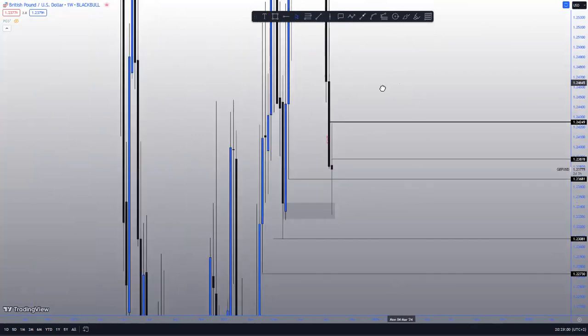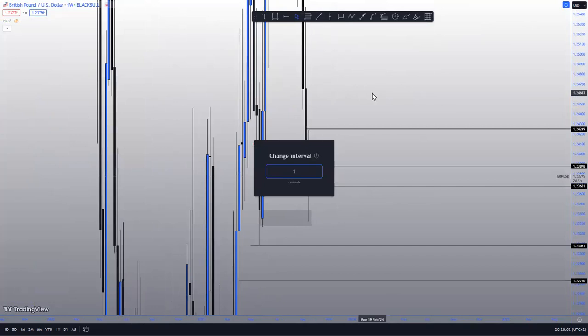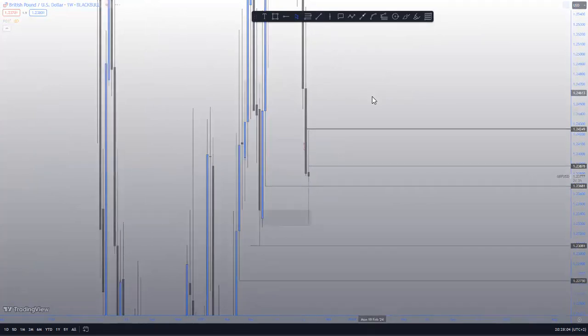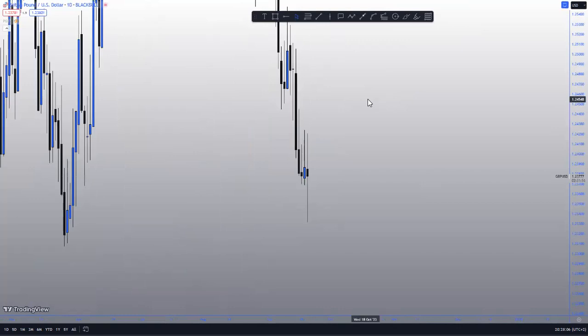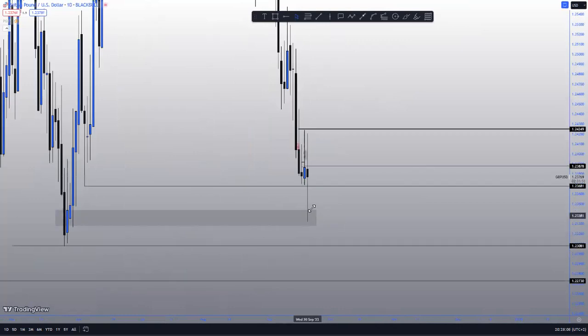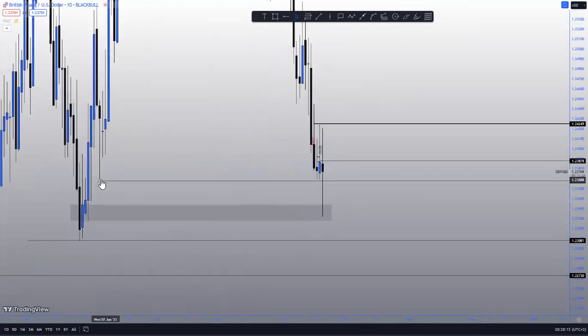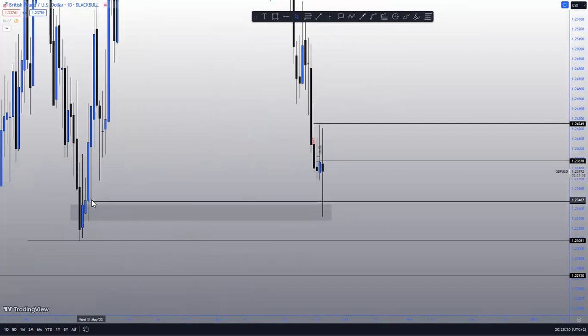Oh, I'm on the weekly time frame. I should drop to the daily. That's what I was supposed to do. Yeah, so this is a weekly, monthly key level. So what happened is we took out liquidity here, anticipating it's from a previous week, an old week, and then there's more liquidity that we took here. So we hit that level.